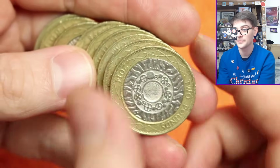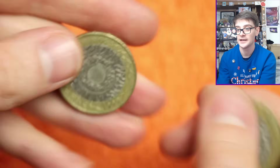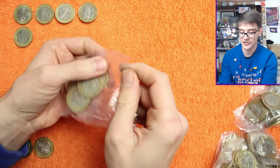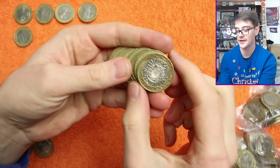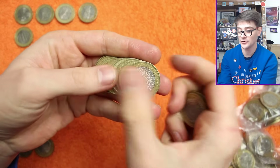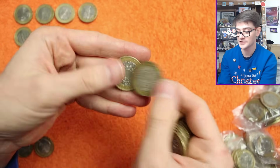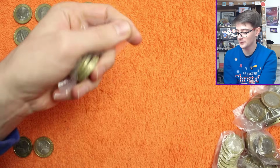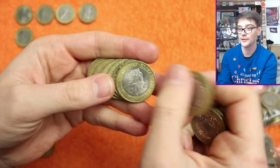Looks like that's it. Oh, it's not turning out to be the greatest of hunts, but as I said, it is all just luck and probability, so the rarer coins, the more exciting coins, are more exciting and rarer because there's less of them out there. They're harder to find. Doesn't mean you can't find them, but when they do turn up, my good golly, is that a bonus. But yeah, it might be quite a while because, as I said, we've only got really the 3 Commonwealth games. We need to fill this book.